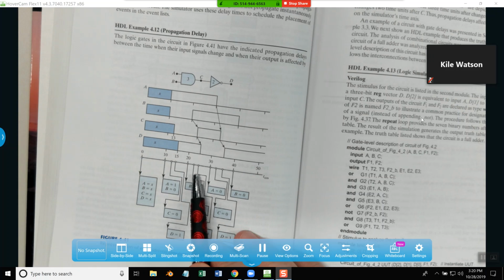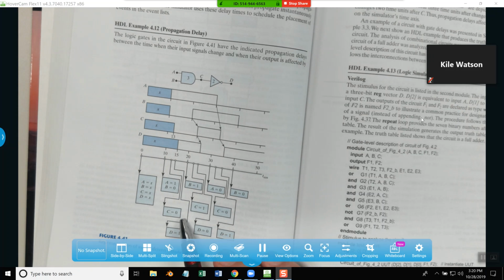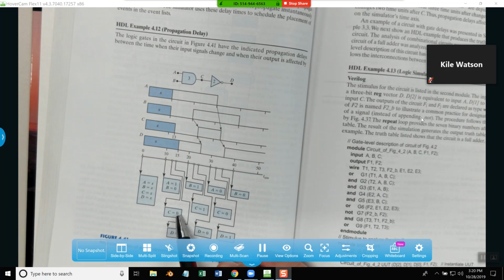Bits of it I don't get. Initially they have a delay of 10 time units before A and B get set, but I'm not seeing any indication of 10 time units anywhere here. And then they have a delay. I guess a delay is 10 time units in all these, 10 to 20, 20 to 30, 30 to 40.